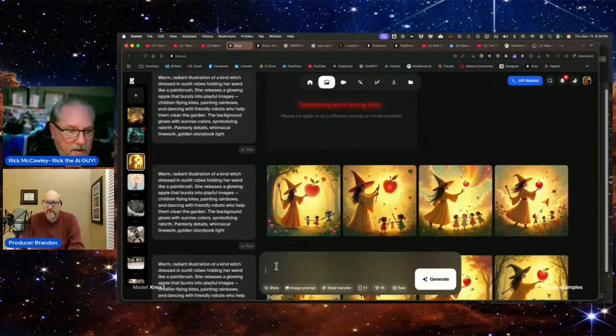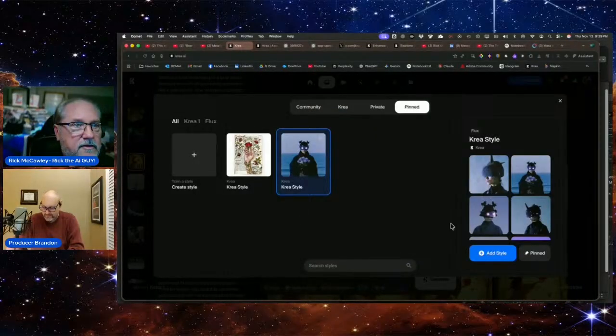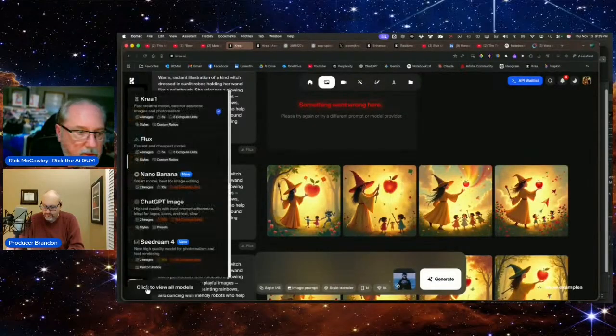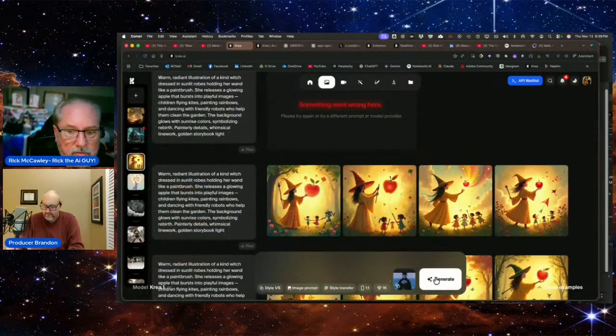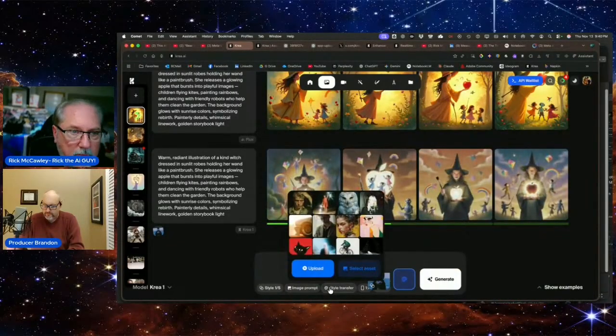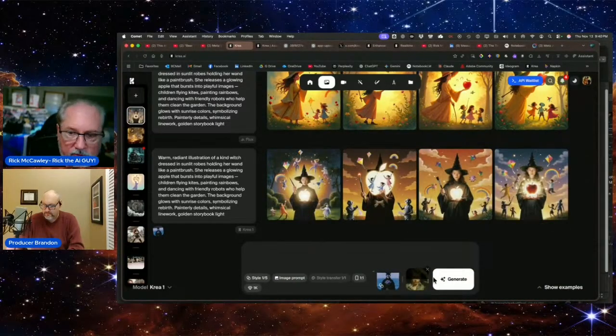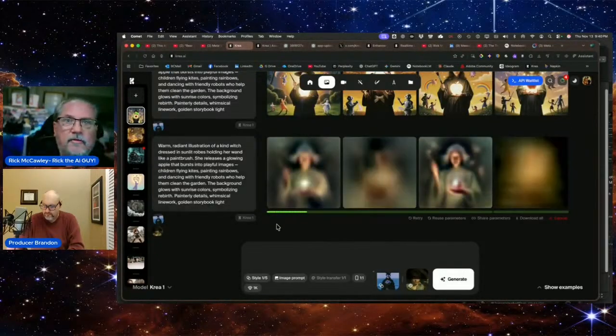and I could say, real photograph of a witch in a forest. And I could pick a style, like this one here. Add that style, and then I can generate right now. I'm not sure it got my whole thing there. Let's see what happens here. I'm going to change that. Let me make it this one and do the same generation. Oops, I'm not sure it got the same prompt.